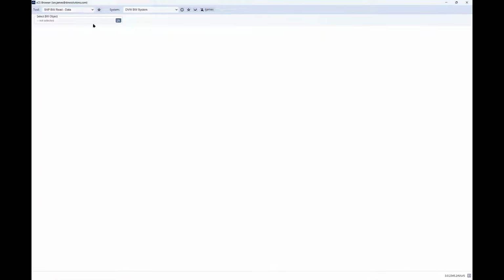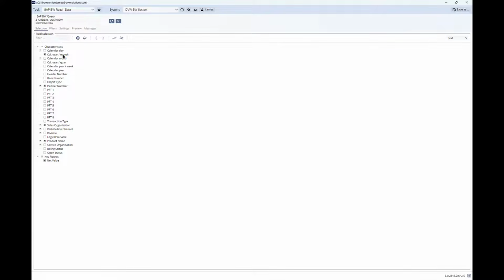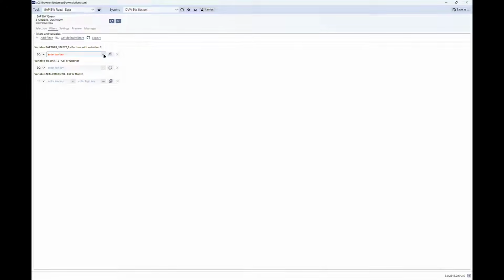The console now gives us a list of the objects that are available in the BW system, whether they be query views, queries, or other objects such as multi-providers, cubes, DSOs, or info objects. Once we've selected our object, the system brings back the metadata, in this instance of that query. We can now select the characteristics and key figures we're interested in for our output, and that includes attributes from BW master data and also tags. It should be noted that we can also extract hierarchies for use in your analytics.